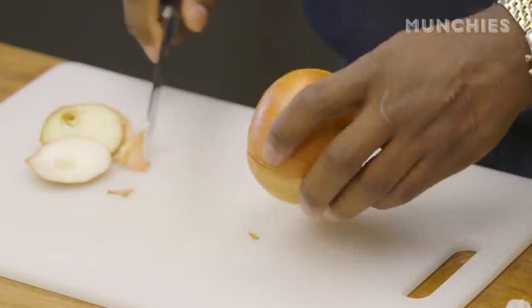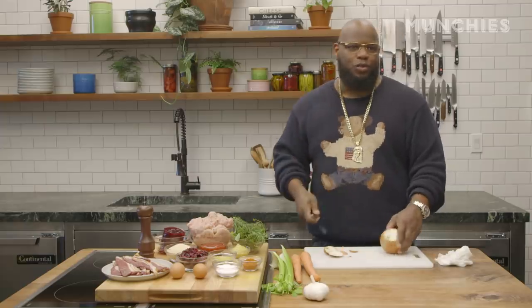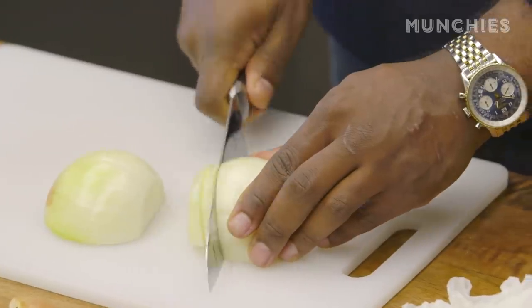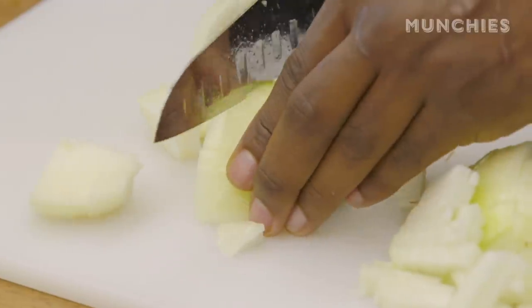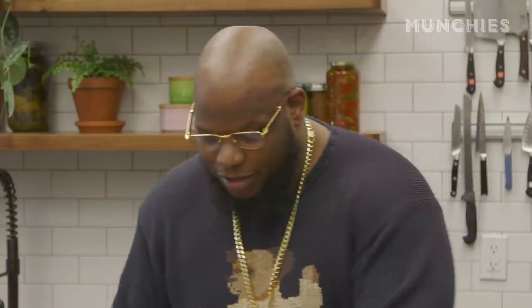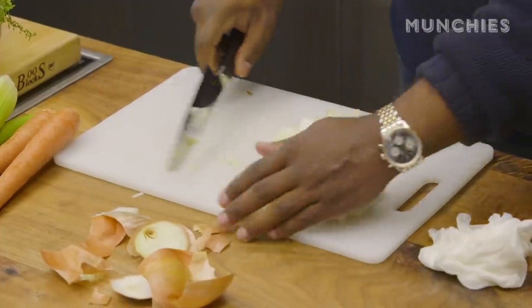I feel so safe with all these knives behind me. No one's doing a loaf heist in here, I'll tell you that. First, we're going to chop this onion — split this onion. All my techniques are just like big hacks. I'm not a trained professional. I'm home-taught, and it's all about the end result. I learned how to chop onions in Elmhurst, junior high school street wars.